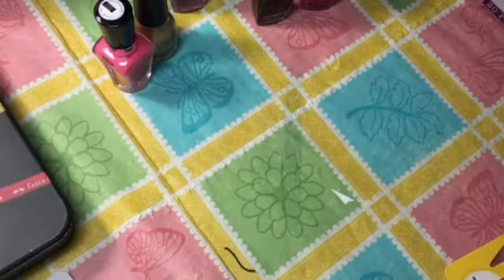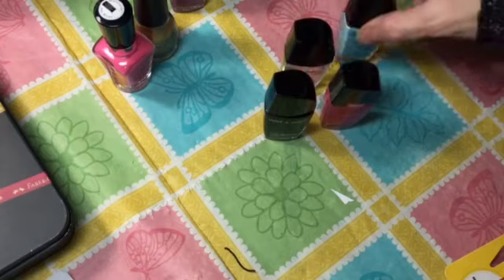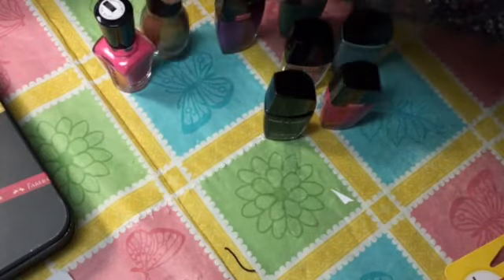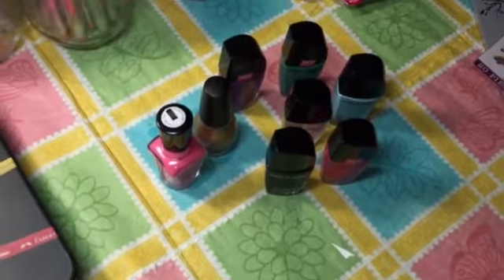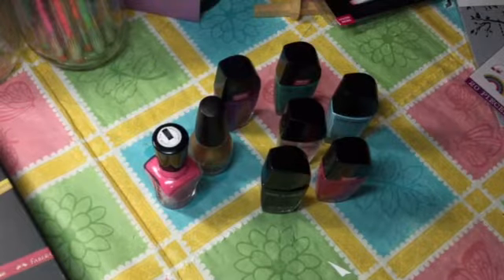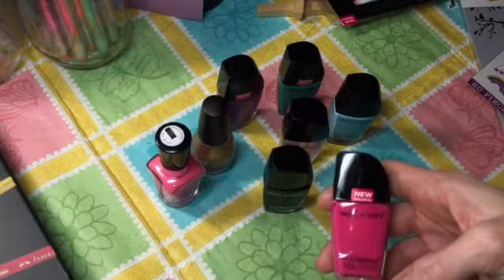I've been noticing when I make videos my nails look horrible — they're all stained from paint, and I do have farm chores so my nails are pretty rough. I found out that you can stamp on fingernails, so I have a stamp plate and the dauber coming to apply the stamps with.